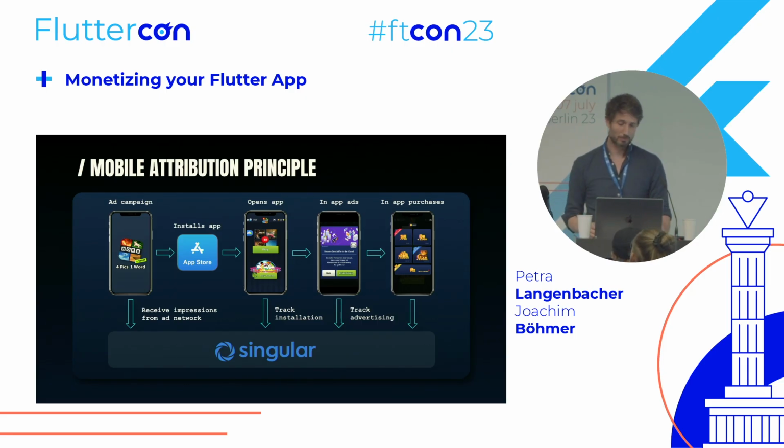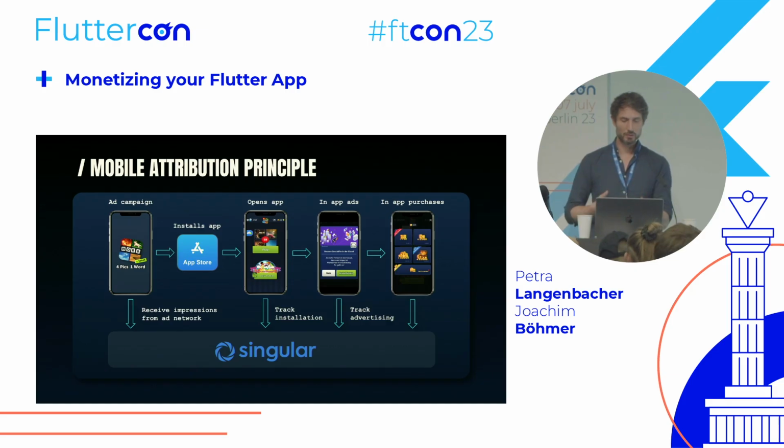Let's take a look now at how this mobile attribution works in principle. First, you will probably set up campaigns for your favorite advertising network to advertise your app in other apps. Singular has a lot of integrations ready to load all the performance data that you need for app impressions and app installations from your advertising partners into Singular. When the user then clicks on the ad and installs the app from Google Play or the App Store, this information will also automatically be gathered and sent to Singular.